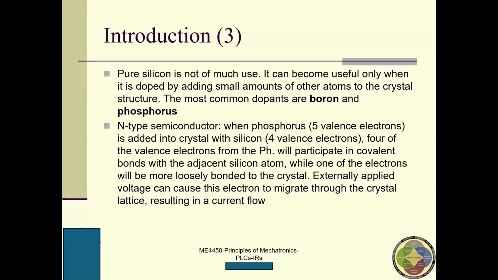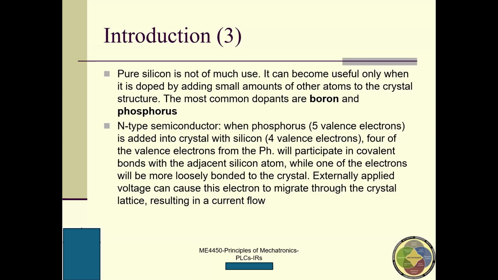So here is the 4, and so this is valence. This is 5. Phosphorus has 5 valence electrons. This is 4 plus 4 out of the 5, and they will form a very stable covalent bond. But the phosphorus will have free electrons, and so these are free electrons.